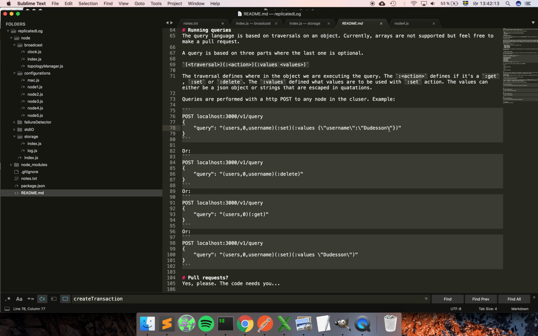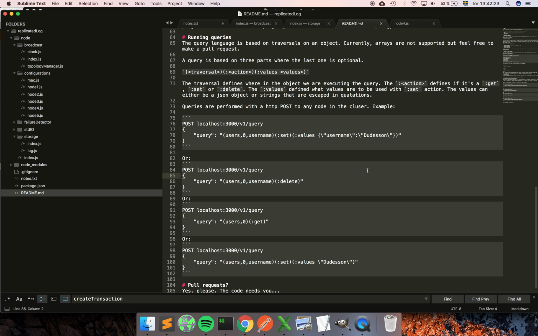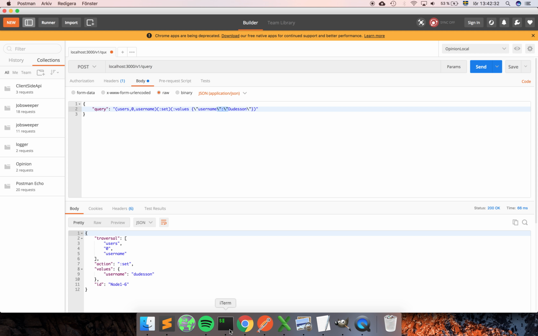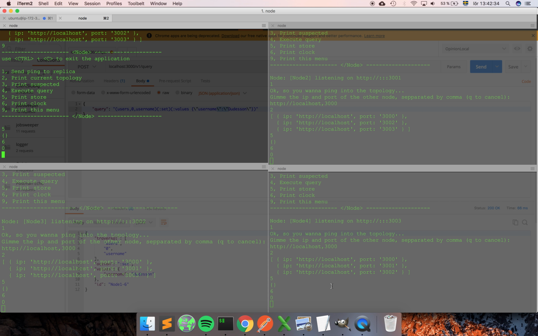You can experiment with this if you like. So what you can do is you can use set, you can use delete, you can use get, and that is basically it. So if you're using Postman or anything, don't forget to set your content type to application/json so you can parse it properly. Or if you have problems with that, you can just use the CLI here. I will be using Postman because it better reflects how you would actually consume this application in a real-world setting. But enough with that. Let's see what this actually does for us.